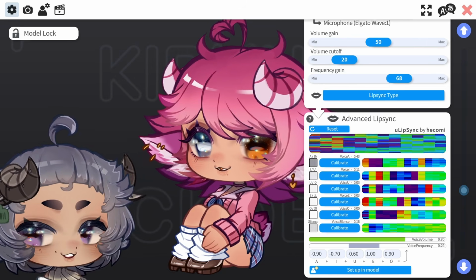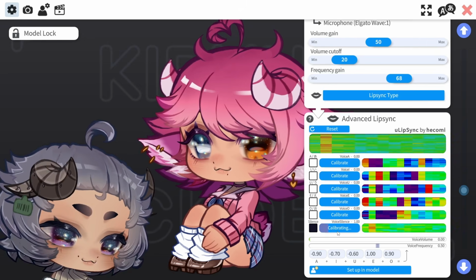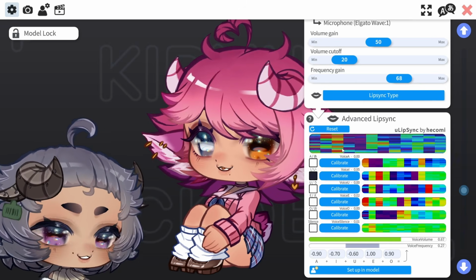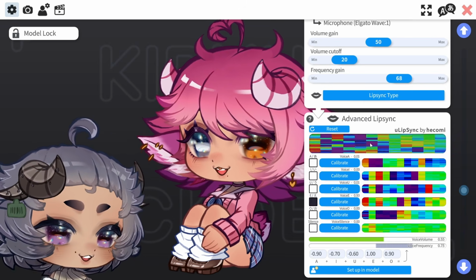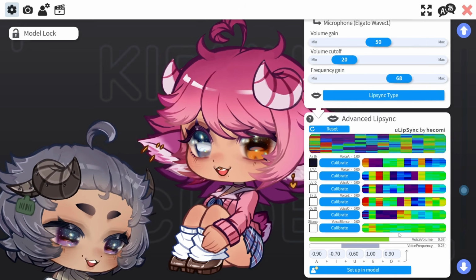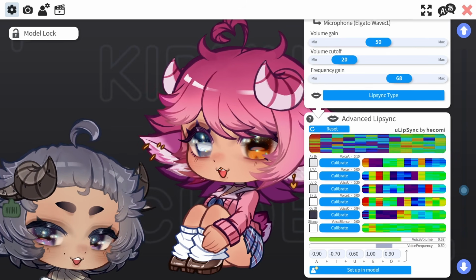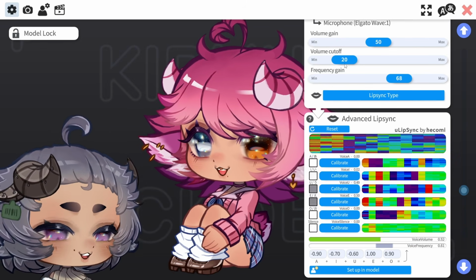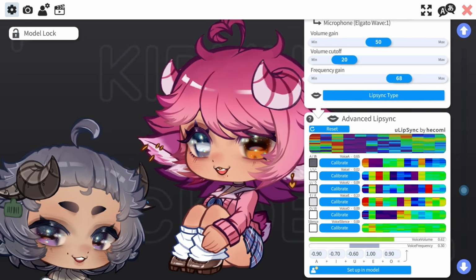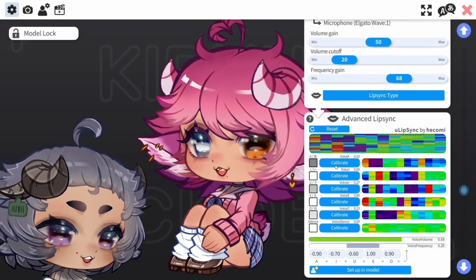So first off, we can calibrate the silence in our room. I'm just not going to talk and I'm going to hit calibrate. What this is doing is basically taking a screenshot of this color band here at the top. This is trying to determine what sounds I'm making, and so silence is mostly green. So the silence one should look mostly green for you. If it's not, you may actually want to turn up your volume cutoff so that your silence is really getting you as much silence as possible. Next, we're just going to go down all the vowels and calibrate them one by one.